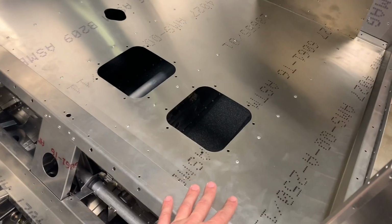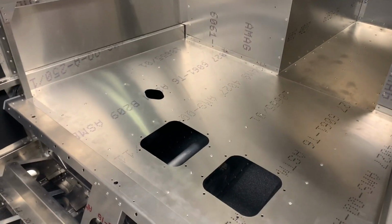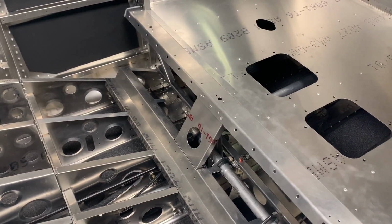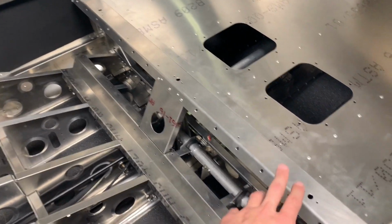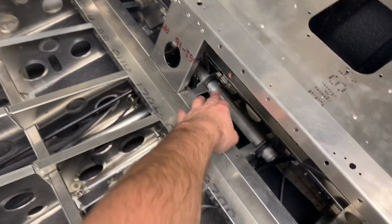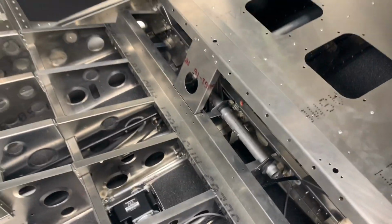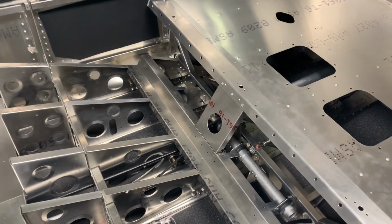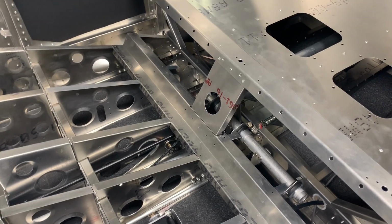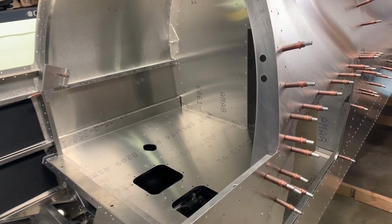So for final fit, I didn't want to completely finish it off until I had my luggage floor in place. The support brace, whatever that thing's called, is all riveted in. The lock rings are riveted down on the elevator control. So all the stuff that needs to be done before you have a big canopy in your way is pretty much done now, ready to go.